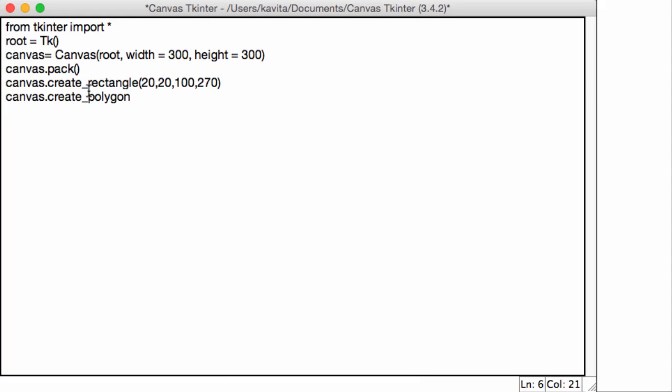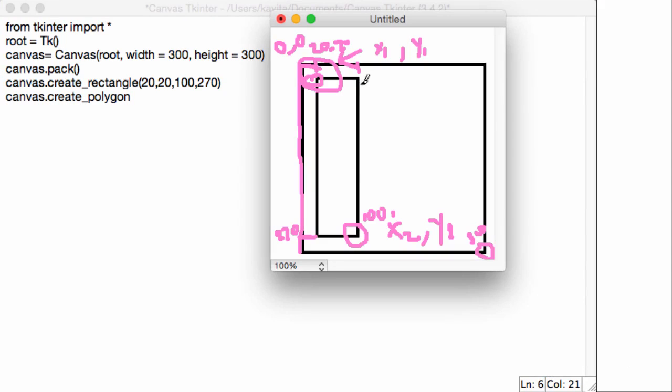With polygons, going back to paintbrush, I'm going to undo most of this so that I get a nice clean sheet if I can. No, I can't. Basically, with the polygon you have to specify more than 3 pairs of points.